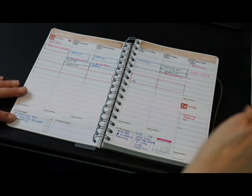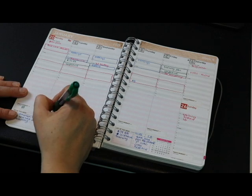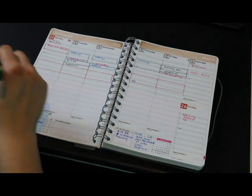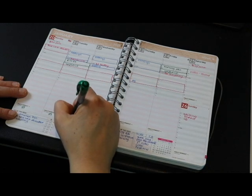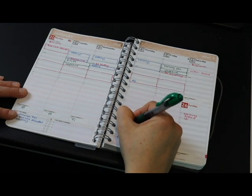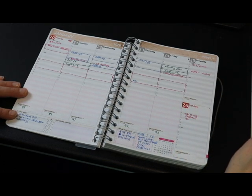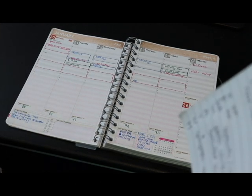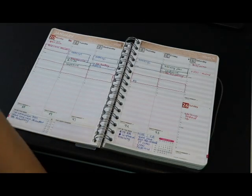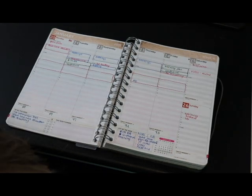A few other things I'm just going to point out that I have added to my planner: I do have a spot for workouts. That is where I'm going to put a specific workout that I am doing, because I am using a workout program that's online. They are in order, and I forget which number I did on Friday, and then on Monday I spend like 10 minutes trying to figure out what's next. So this is really helping me to write it down.